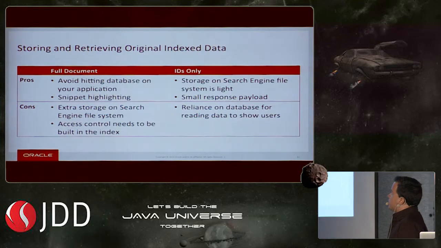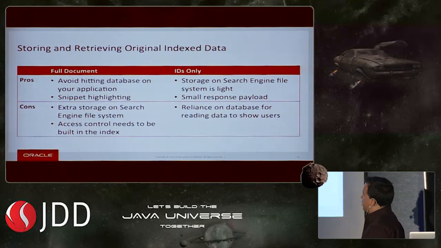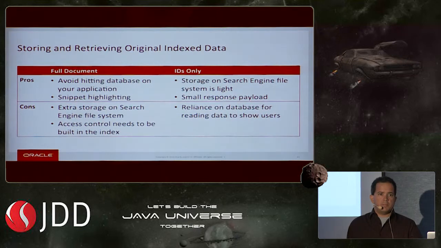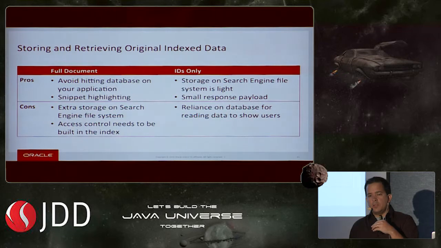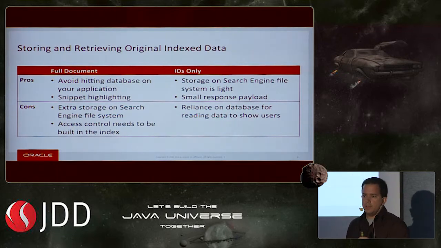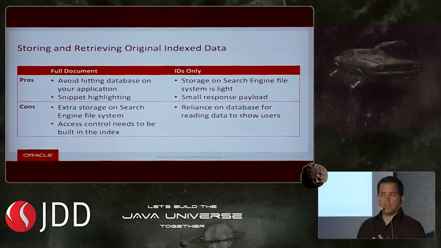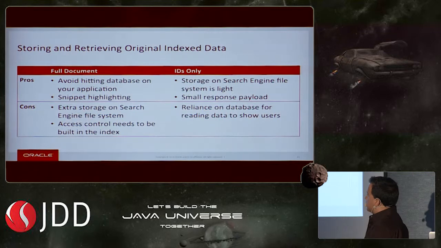Okay, so some of the pros and cons of doing that. I mentioned a couple here. Whenever you want to avoid going to a database, your ACL needs to be on the search engine too. By that I mean, does this person who is searching have access to this document that I'm retrieving? That means you need to enforce that at the time of search, so you're going to have to send more stuff, and your index is going to be a little more complex. So I listed at the bottom that access control needs to be built into the index.